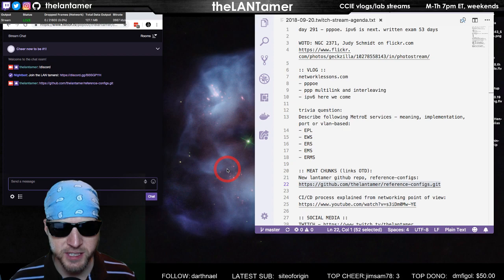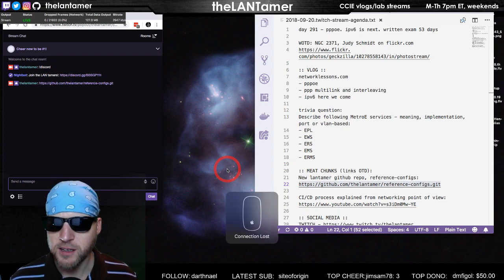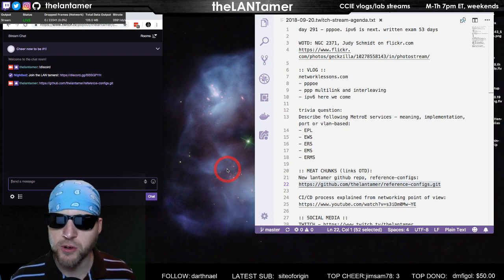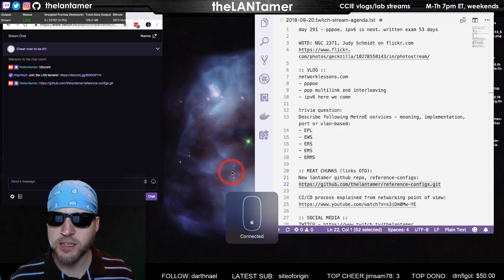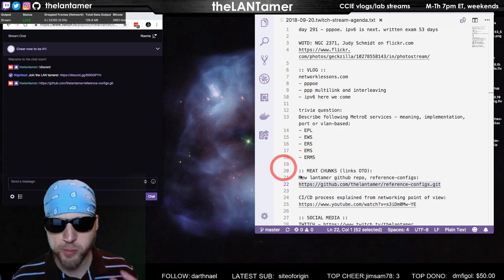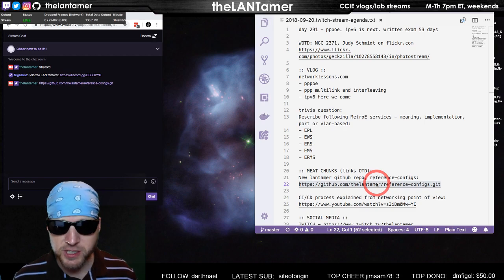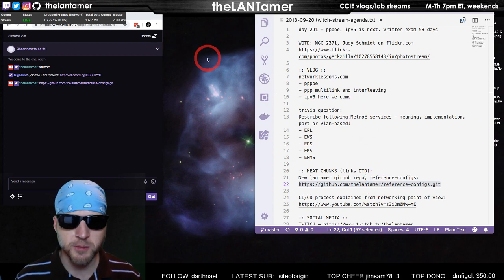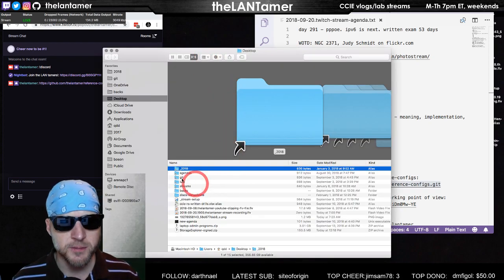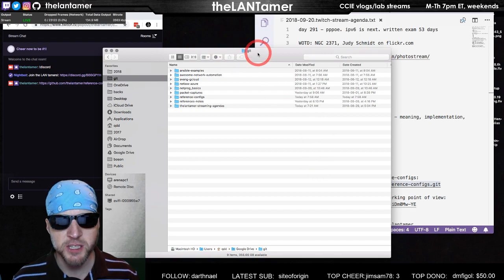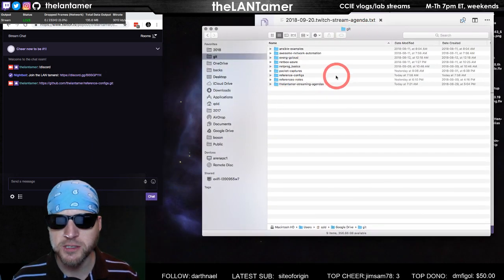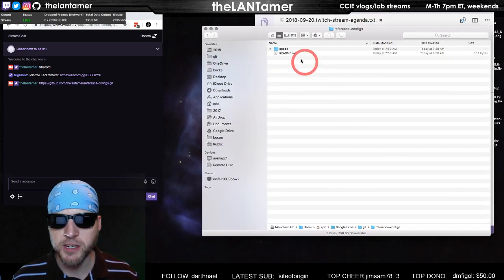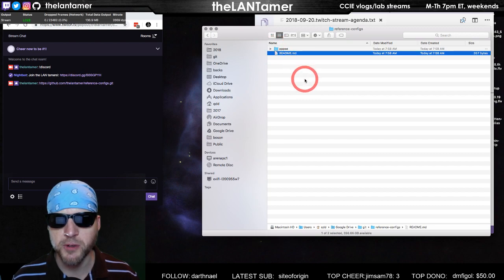Mouse is locked up here for a second. Not sure why. But I thought I'd make that available. I can reference it later. And once I pass the written and I want to go to practicing speed drills on configs, that's kind of where I want to go to just practice. So let me show you what I'm talking about here. On GitHub, for example, this is my local copy of the repo, reference configs. Right now I've got PPPoE in there.